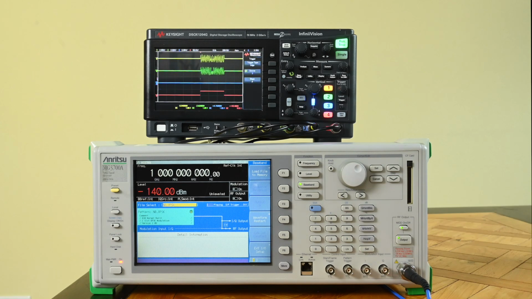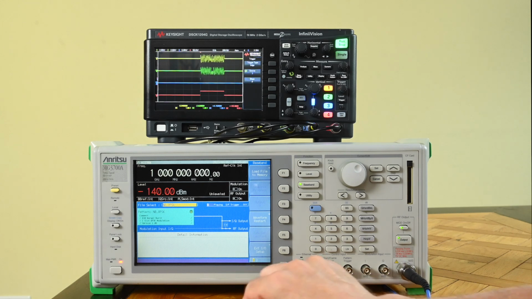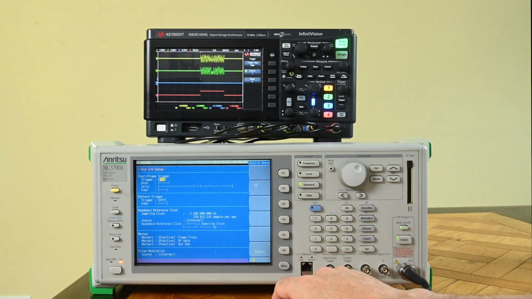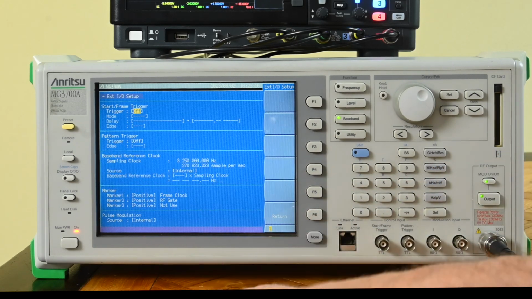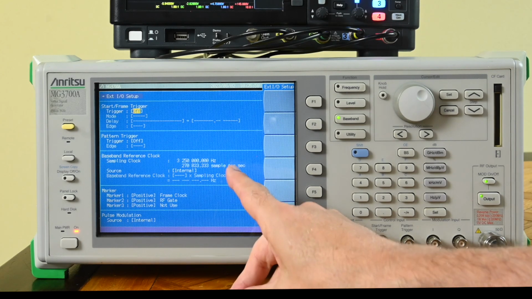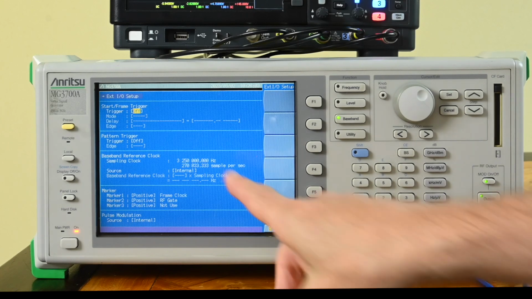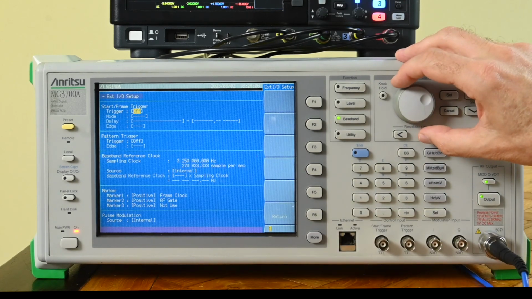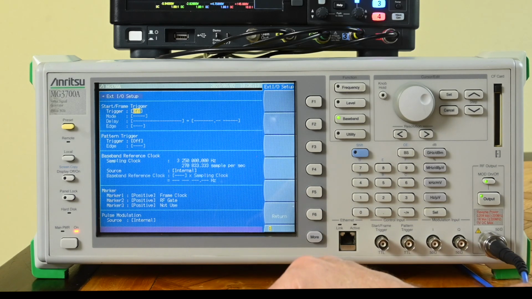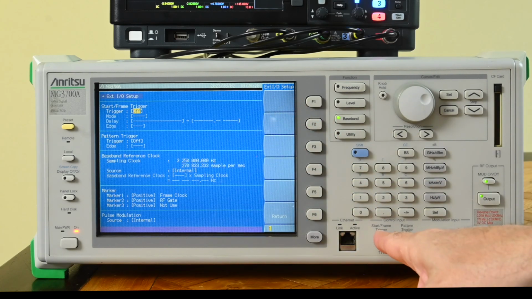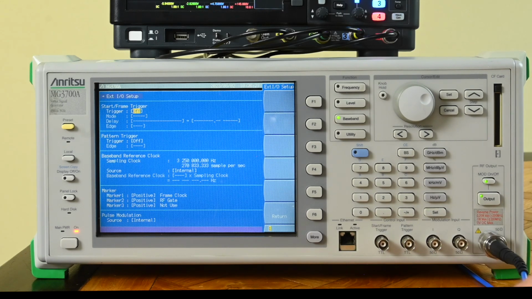A couple more words on what we're seeing right here, which I think is relevant. We're also playing it back at a particular speed here, and we can see that by going to the advanced menu, baseband reference clock. So it's playing back at a sample clock of 3.25 megahertz. And we see a number of samples per second, etc. So this is also information stored with the waveform. You can freely change that information, but it normally comes with the waveform as a preset. We can also do all types of things when it comes to triggering our own signal and triggering a particular repetition pattern in that signal, etc. It's something that I may get back to later.